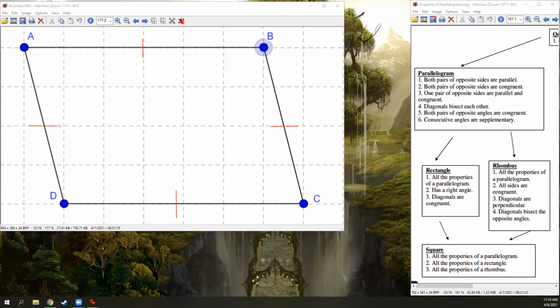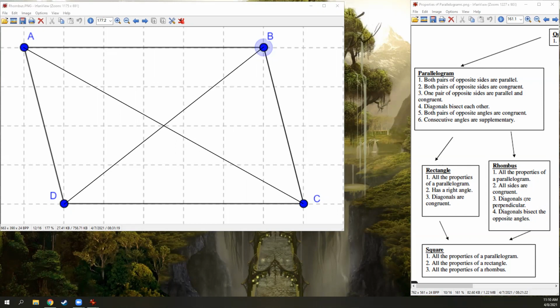So I said that a rhombus is like a square where the top got pushed over. Well, this kind of makes it look even more like a square, doesn't it? All the sides are equal. In a rhombus, all the sides are equal. So that's easy. But then we get into the fun stuff. The diagonals, right? So we draw these diagonals out and we get some weird properties.